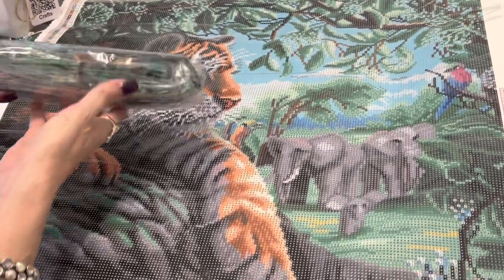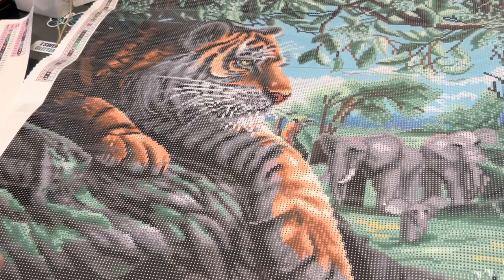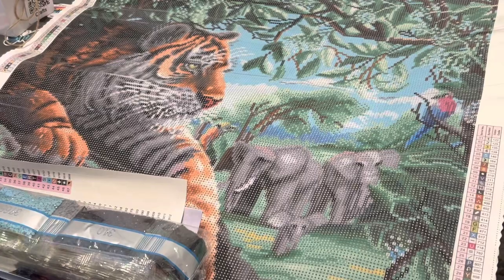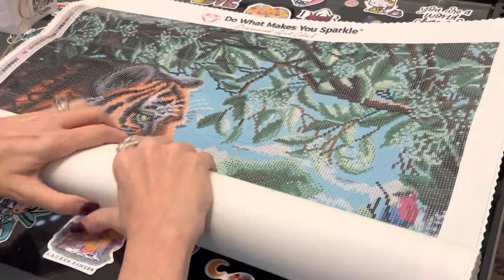I love the greens in this. I'm just looking at the colors and they're fantastic. Yay! I'm excited for this one. Oh, that's going to be beautiful. And I love the rendering. It's absolutely stunning. All right, let me roll this one up and let's get to the next one.